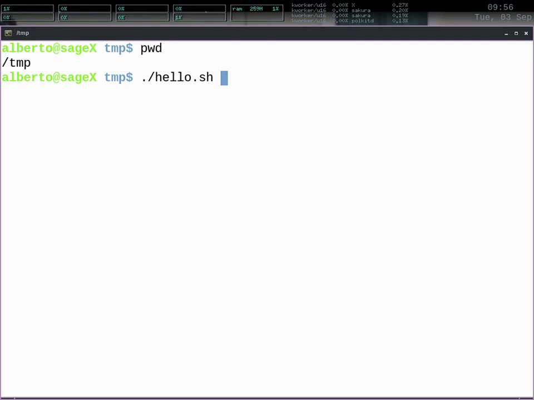So dot is a hard link to /tmp. So ./ is a full path, so Bash will not go through the paths listed in the environment variable called PATH. Is it clear? Yes? Okay. Now I can run it. Hello world. It works. Questions?